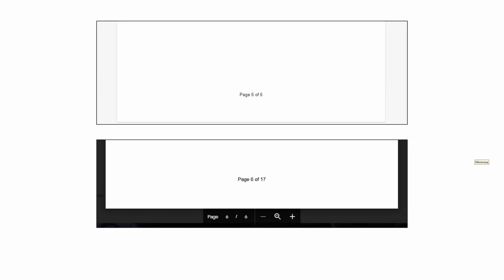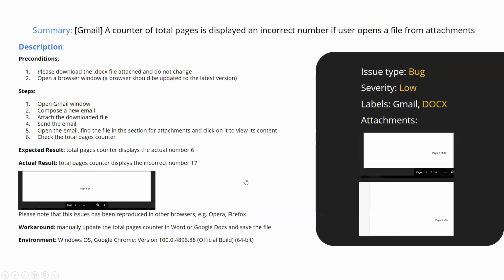Yeah, it's a pagination issue. As you can see here, it says page 6 out of 6, but here it says page 6 of 70. So it's incorrect, right? The PDF tool that people are checking shows 6 out of 6, but here it shows 6 out of 70. So we have to report this one, and this is a high-level documentation that has been prepared for a bug.